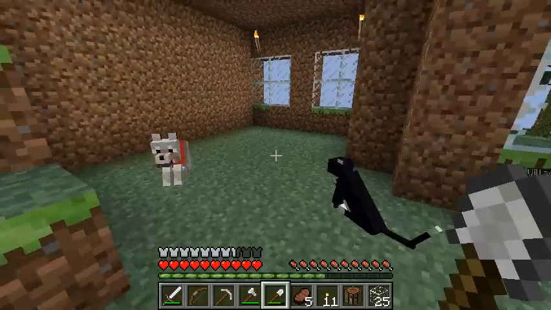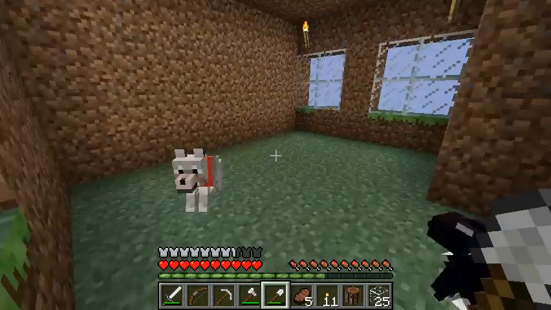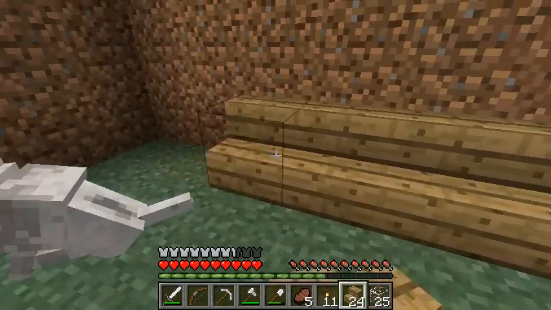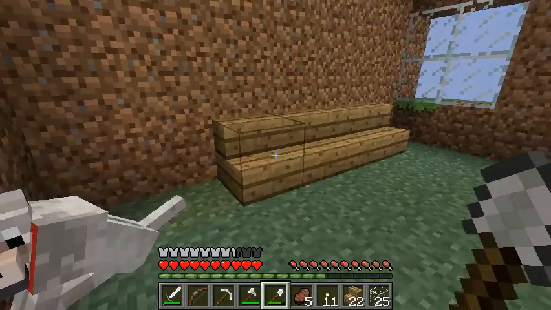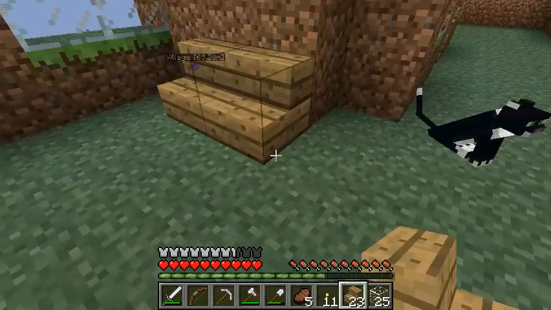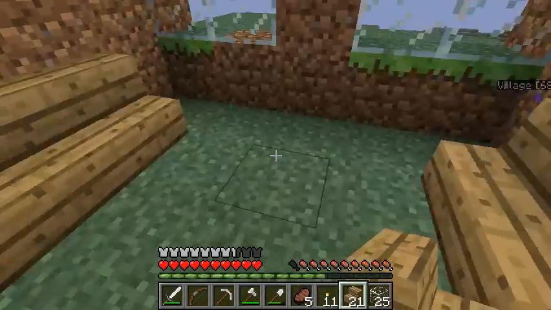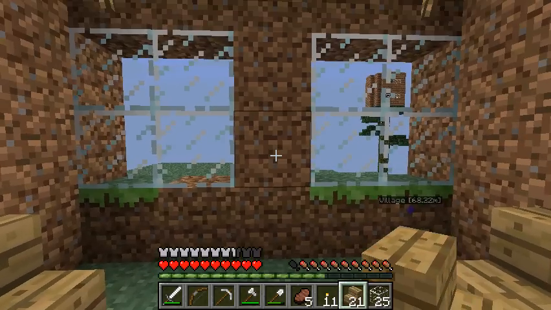I got it. Let's make this like a living room. Oh, I need more wool for a painting. But whatever. Okay. You know, yeah, I can. I'm pretty sure I can use stairs. And then we can do like this. It can just be like a living room, kind of. Yeah, this is kind of cool, and you can just walk in right here, and in the middle I can have a table, like, right here, and I can even put a painting right there.